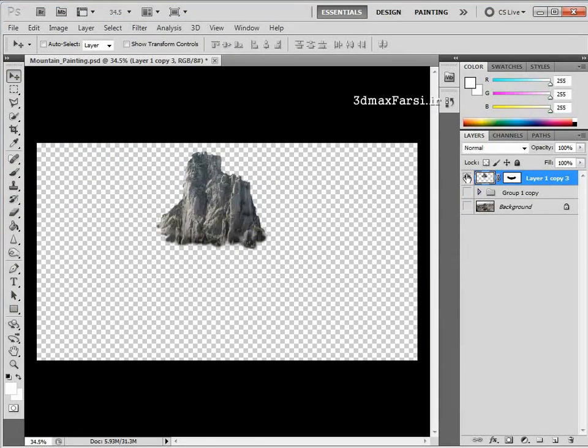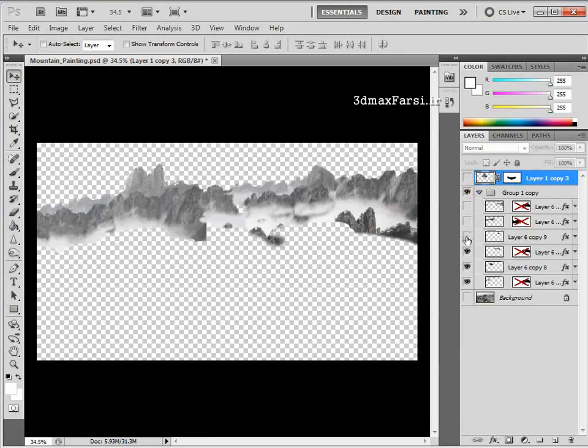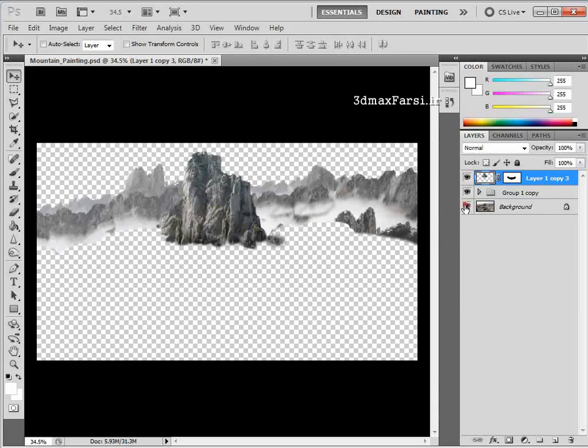We have the one foreground mountain and some background mountains. Now we could separate the background mountains so that you have 2 layers, but in this case I think it will work okay because we don't fly past them too much, so there isn't going to be much of a parallax.